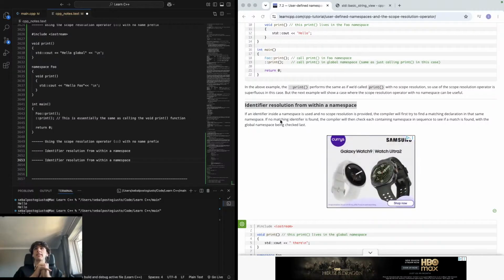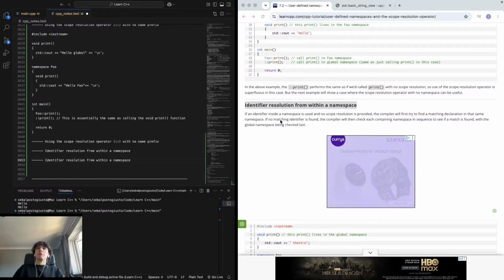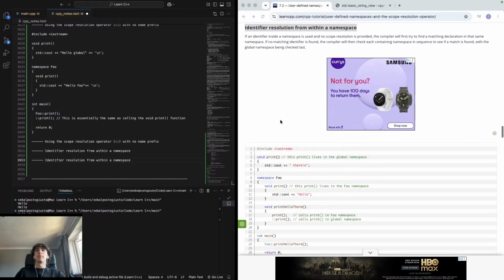If no identifier is found, the compiler will then check each containing namespace in the sequence to see if a match is found, with the global namespace being checked last.